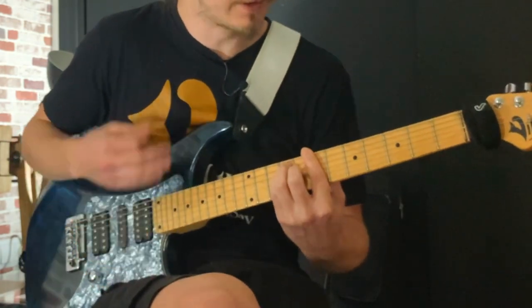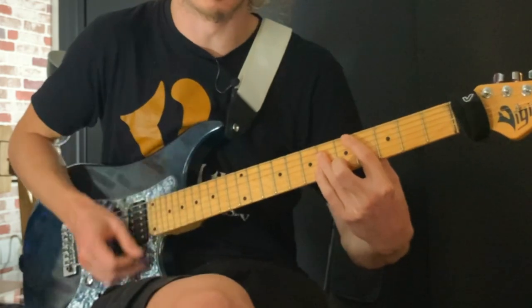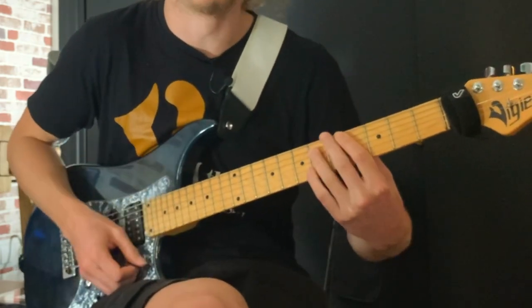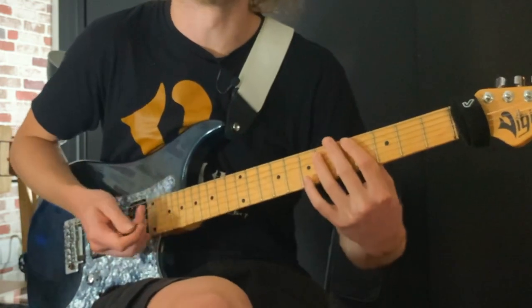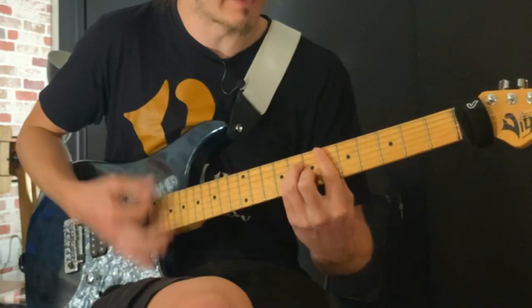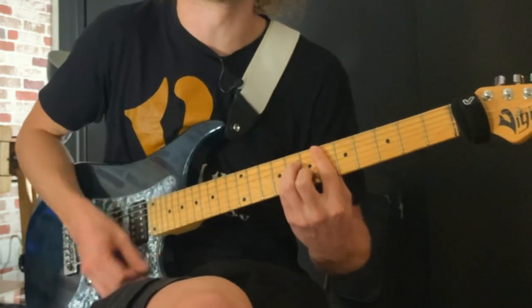So down, down, down, up, up, down, down. Down, down, down, up, up, down, down. Up, down, down on the C sharp, and then on the D sharp minor, it's going to be down, down, down, up, up, down, down, down, up.